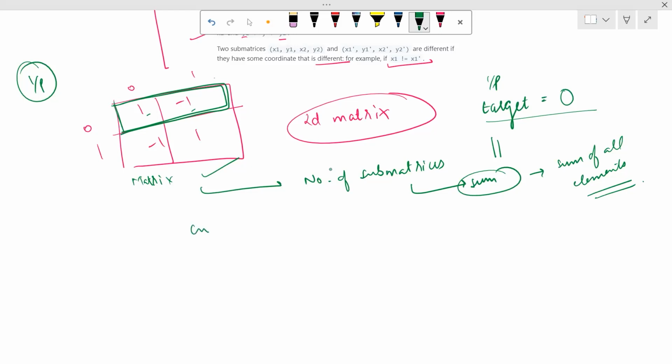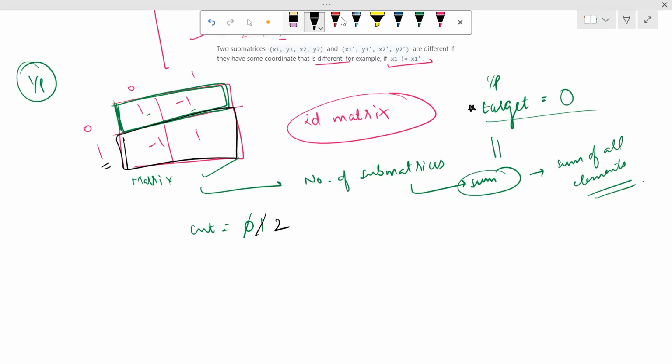Initially my count was 0, but as I found one submatrix inside the matrix which has the sum equal to target, I'll increment my count by 1. Next, if I take the submatrix starting from the first row and including both the 0th and the first column, again if you sum up the elements, you will get the target, so my count gets incremented.